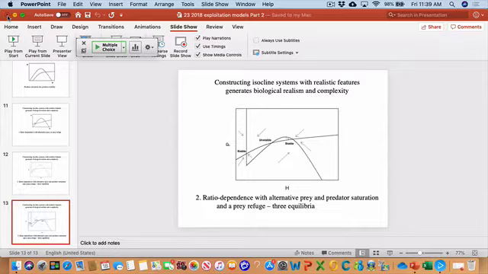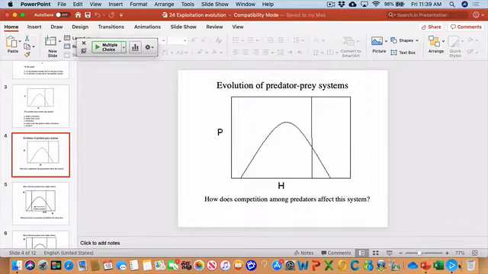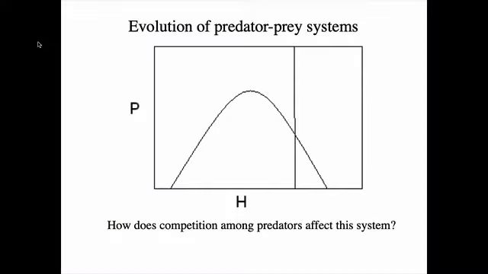Well, much as we saw that evolution affects competition through character displacement, we can ask, how does evolution affect these predator-prey systems, or exploiter-victim systems, as the case may be? So we can take one of these basic systems. Let's just have a real simple density-dependent predator. Remember, this is density-dependent. There's a fixed density here. It's not ratio-dependent. But we have a prey population that shows density-dependent growth.